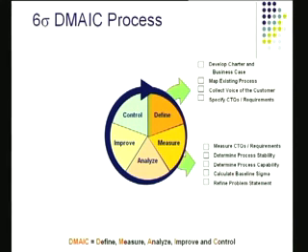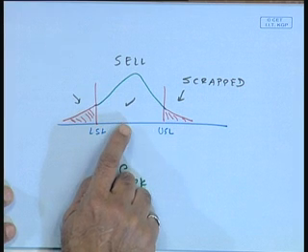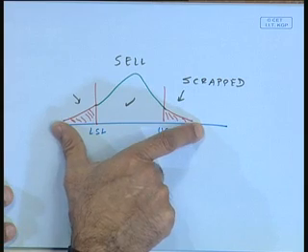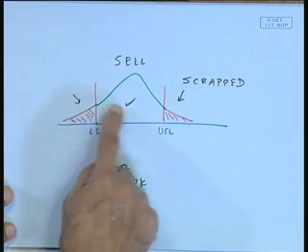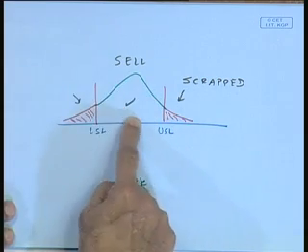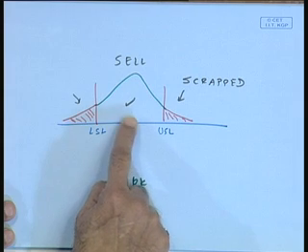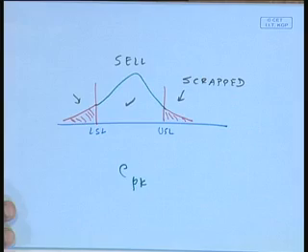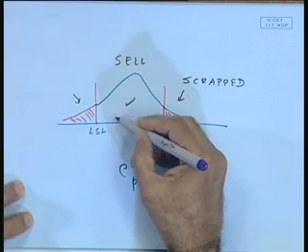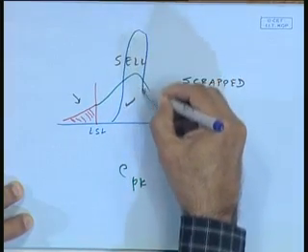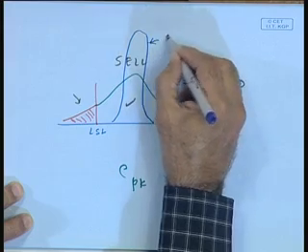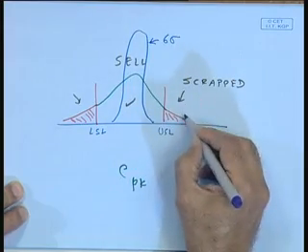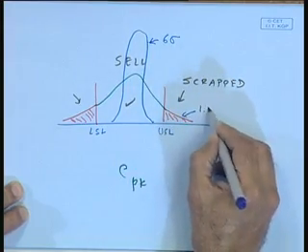That's going to be one of the steps here. Returning again, you have to calculate the baseline sigma. A process like the one I have on the screen here actually has a sigma level that is way below 3 sigma. Most likely this process is at a 2 sigma level, or perhaps 1.5 sigma. The process you end up with after your 6 sigma work is going to be a 6 sigma process, wholly contained inside the spec limits. So this is the 6 sigma process, and the existing process, this one, might be about 1.5 sigma.